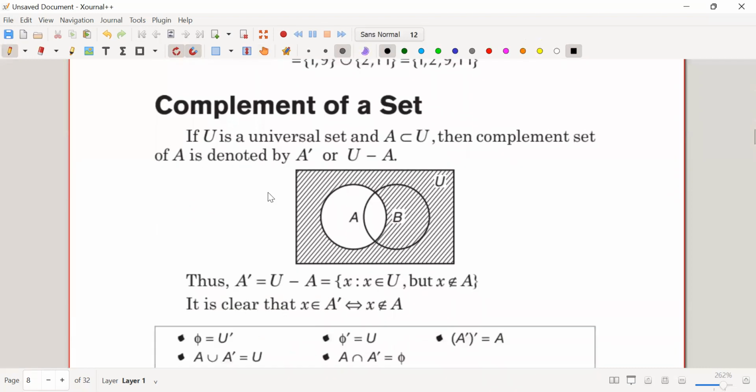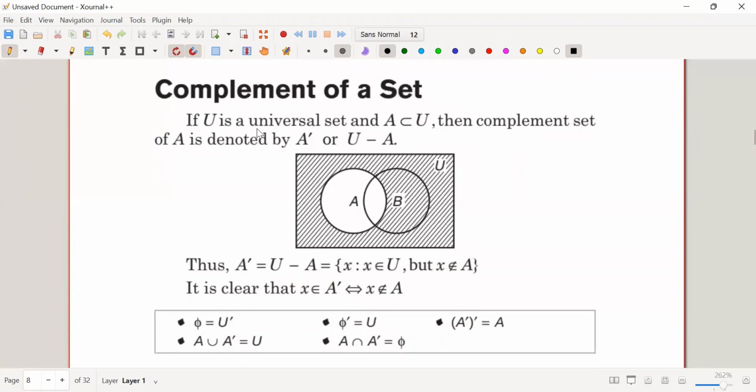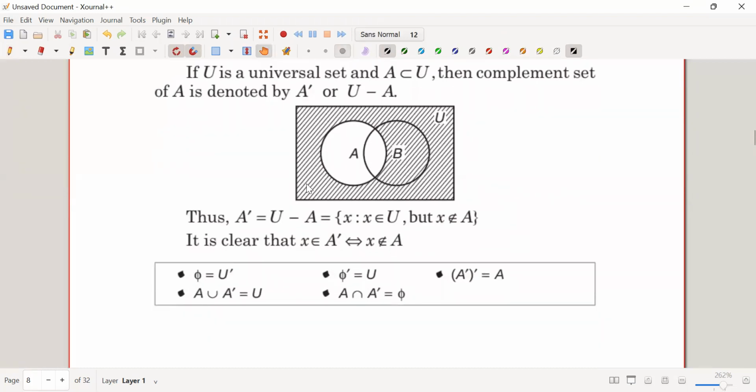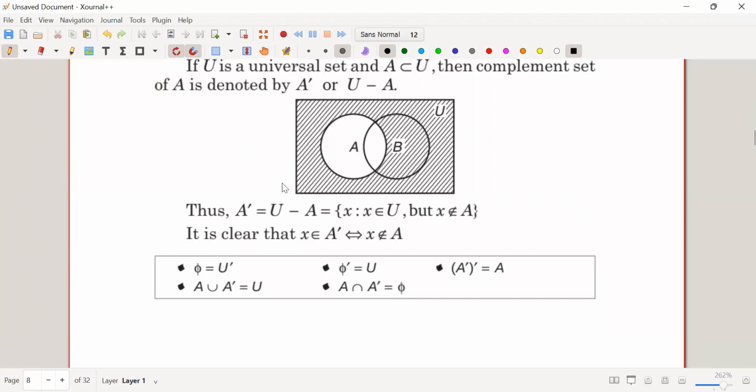All right, complement of a set. If U is the universal set, okay, you already know what a complement is. It will not be a problem. It is the universal set minus that prescribed set. If it's A union B whole complement, it is everything other than A union B, the remaining part, isn't it? Okay, null set. What all do we have to know? You're feeling uncomfortable. Okay, okay, yeah.